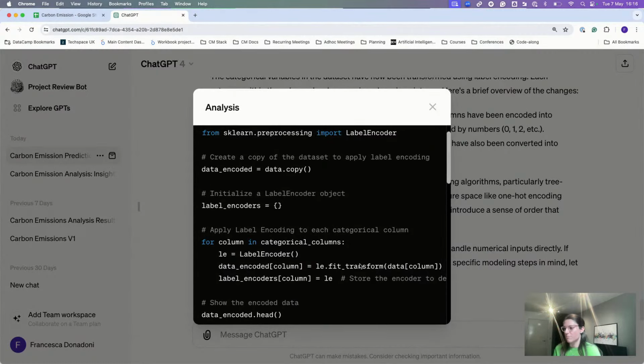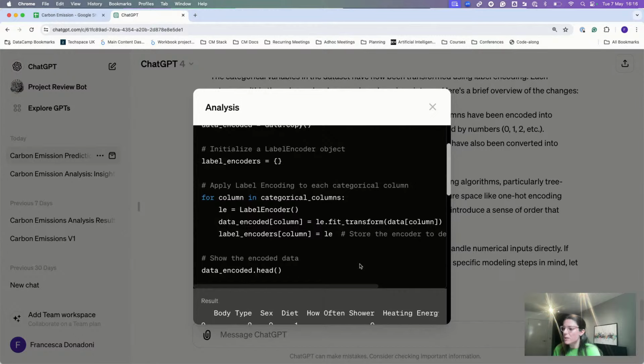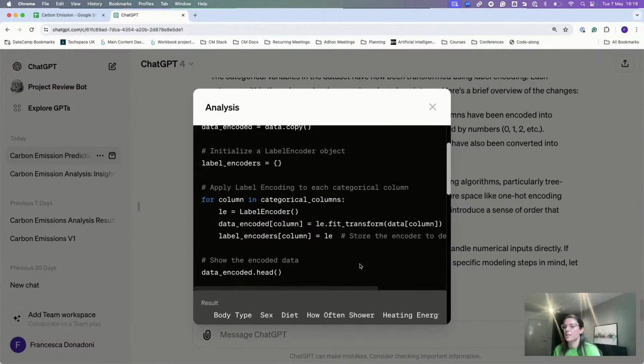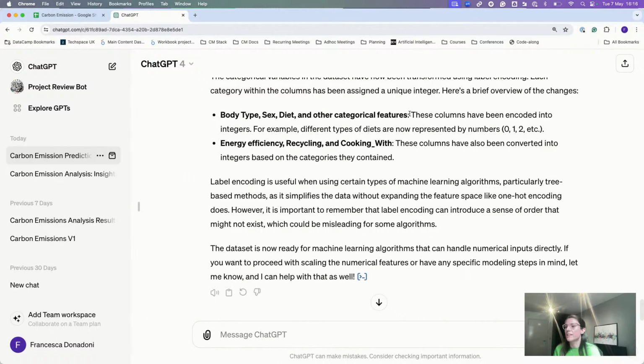if, so it did a label encoding, and we should have different codes for different categories. It's explaining it here. So I think the nice thing is that we can always ask it to explain what it's doing with the code, and also visualize the code.